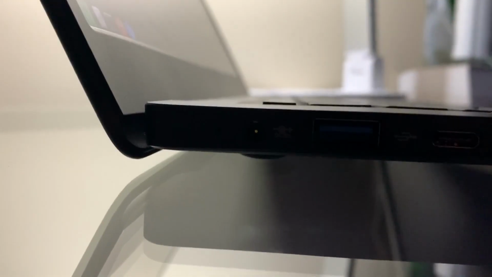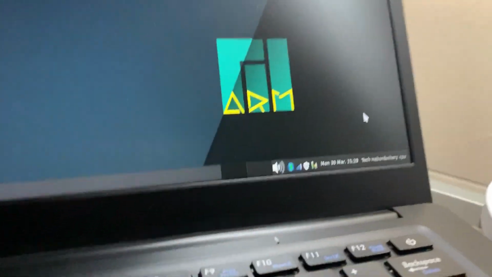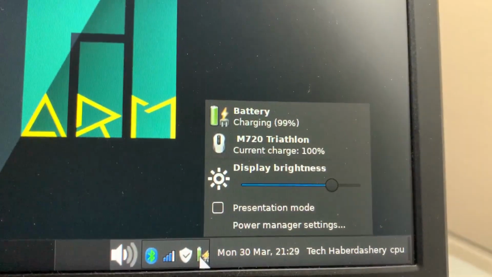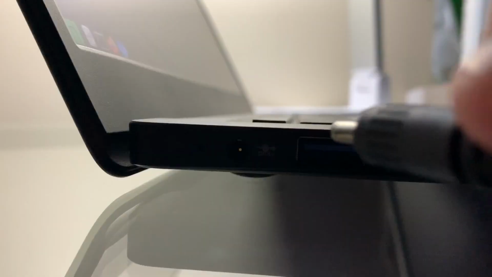Okay, one other little thing I want to address, and this is not really related to the OS at all, but while I was doing this, I did decide to go ahead and order a new charger from Pine64. The one that I got to replace the charger that came with the laptop when I ordered it does actually work, so I'm very happy that the issue was the charger and not the Pinebook Pro itself. That's a major relief, and it goes a long way to improving my feelings regarding the Pinebook Pro.